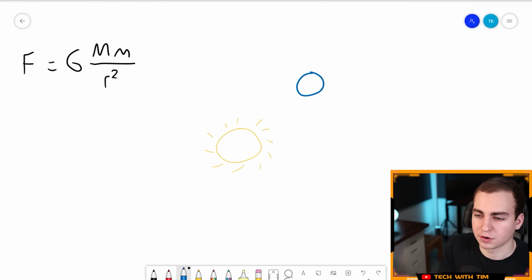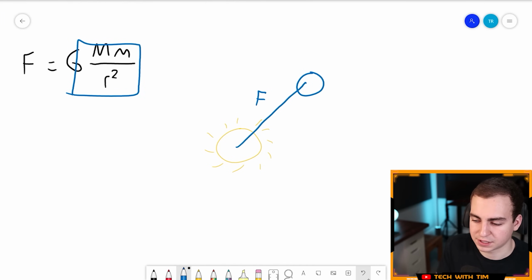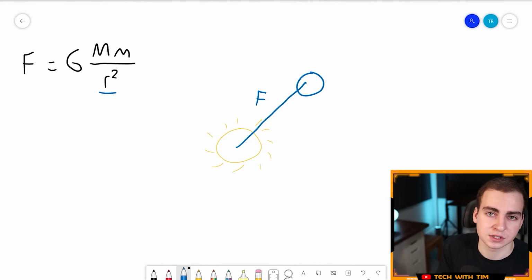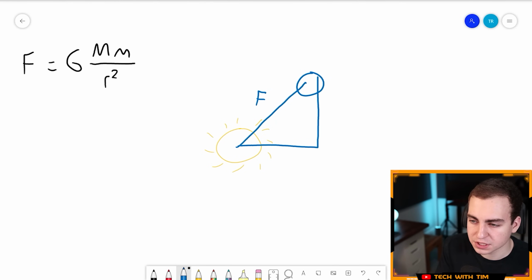So let's say we have the Earth over here. This, we'll say, is the force of gravity or the force of attraction between the two objects. Now, to calculate this is fairly simple. We just need to first calculate the distance between the two objects, which we can do. We then need to know the masses, which we already know, and the gravitational constant, which we know as well. So let's say we know the force. Well, if we know the force, the issue is it's giving us the straight line force. We want to break this force into two components so that we are able to move the Earth in an x direction as well as a y direction.